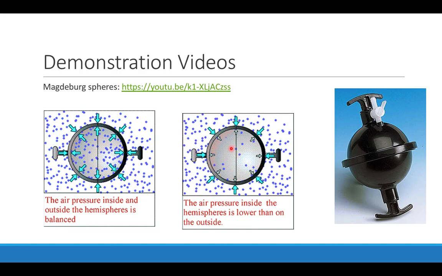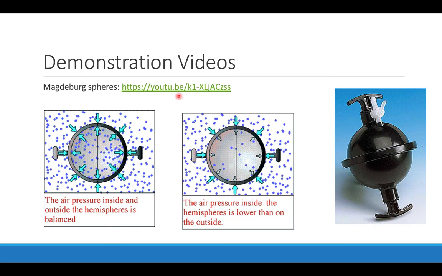And one of the things that you would notice is that the arrows for the force have now become smaller. So atmospheric pressure is large outside. There's very little pressure inside. So because the pressure is decreased, the force has decreased. So now you've got a lot of force on the outside, very little force on the inside. So if you try to pull these apart, it's going to be very difficult because there's this force that's keeping it together. And so it's a good example of how lower pressure inside here from the removal of air can have a big impact because atmospheric pressure is acting on the outside.